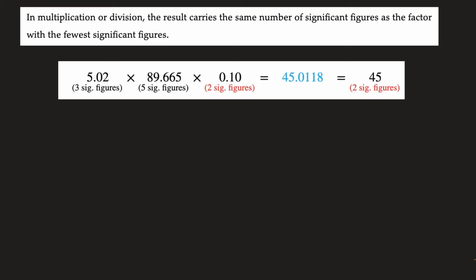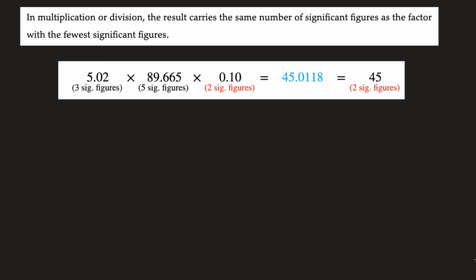When dealing with significant figures, it's really important to know how to deal with them in the context of calculations. And there are two categories really that we need to deal with. So the multiplication and division category, which is where we're going to start, and then the addition and subtraction category.